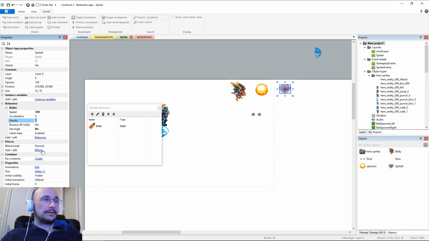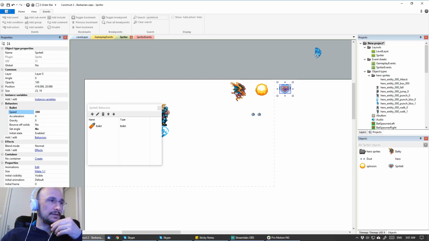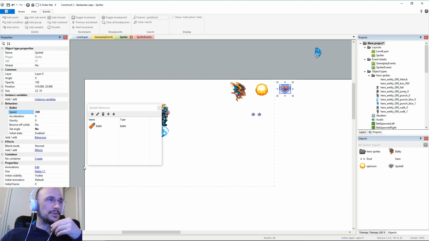That's in pixels per second. Okay, cool. Gravity, and so on, that's all good.